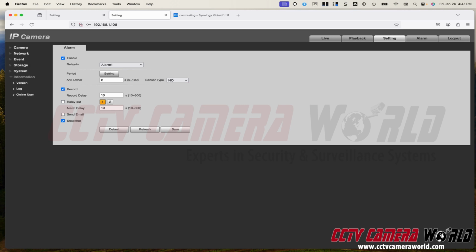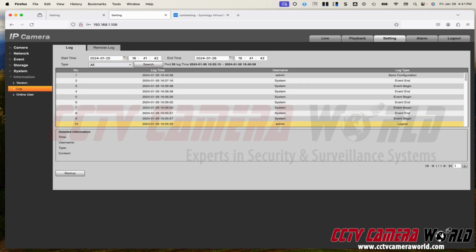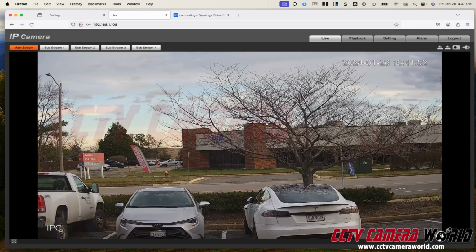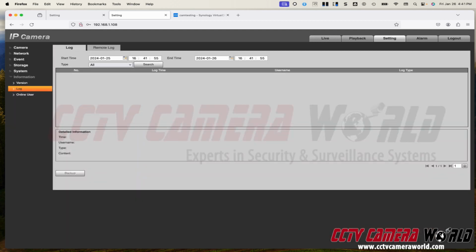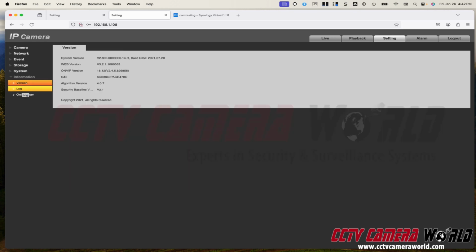So now I'm going to show you that in my logs, I can see an alarm event begin and end. Right now it's about 4:40 that has elapsed, and the current time is 4:41. I'm going to ask one of my assistants to trigger the alarm on the camera. Triggering the alarm is basically me flipping a light switch here. Once I do that, it begins an event, and I'm going to ask them to end the event by turning off the light switch.